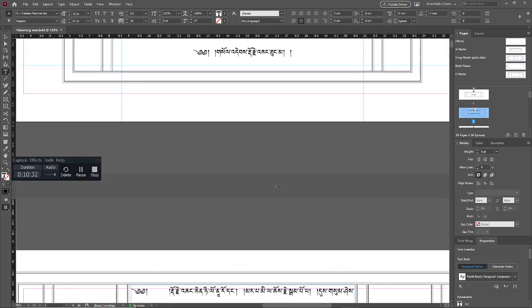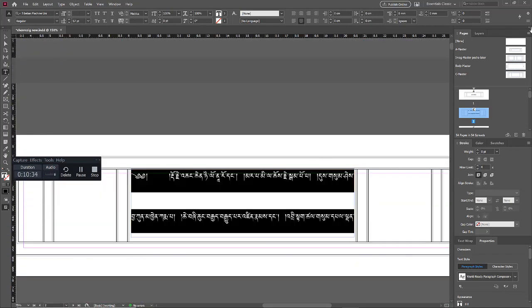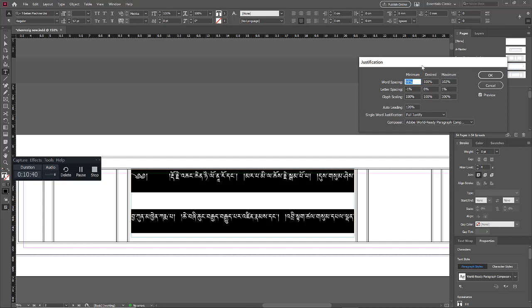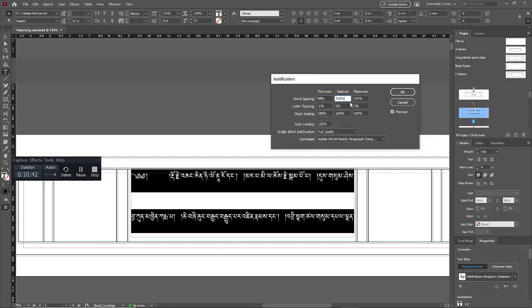So for this document, you want to adjust the justification of the paragraph. So this is the optimal spacing that I came up with: 98 for word spacing and 102, the letter spacing is -1.